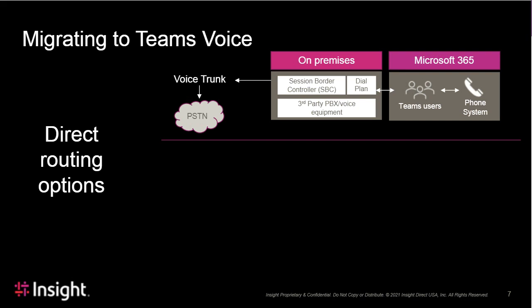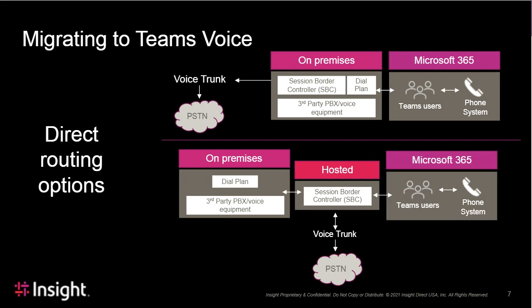Make it simple. The other option to do this is the same concept, but we're now using the power of the cloud. So in the first one, I am on-premise with my session border controller. Again, we lose some resiliency to PSTN. We can architect around that, but it gets a little more complex and sometimes more expensive. With Teams and Office 365, since it's in the cloud, why don't I put my session border controller in the cloud, connect that back to my third-party PBX, connect that back to Microsoft in the cloud, and now that gives me the ability to be very resilient with a hosted border controller.